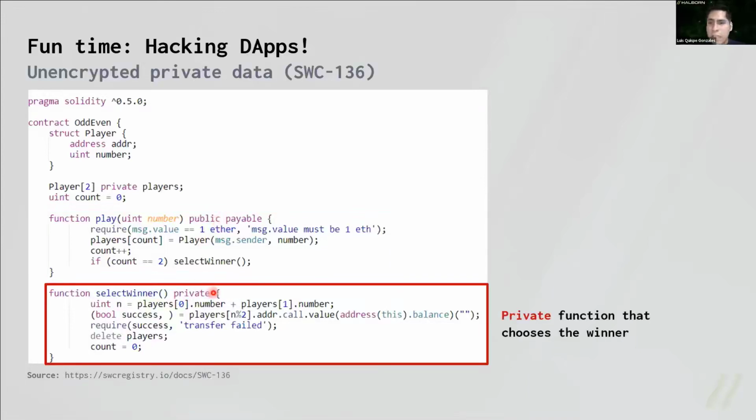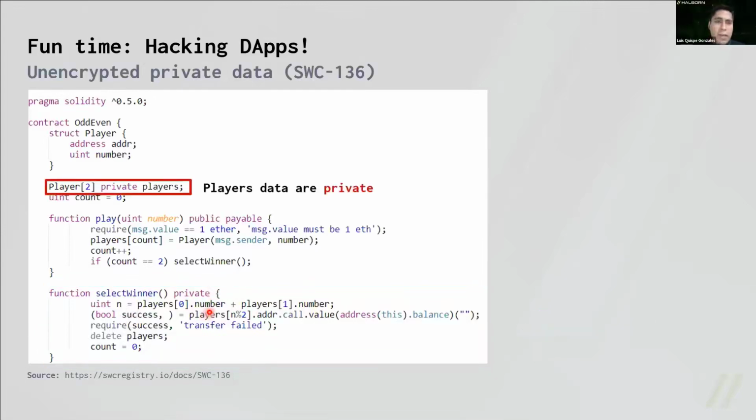Because nobody except the contract itself can interact with this function. This function contains the logic of how to win. And finally, we have the players' data that is private. Obviously, it's private because nobody knows the number the player is betting. But at first, it seems secure. What can go wrong here? Well, let's see.